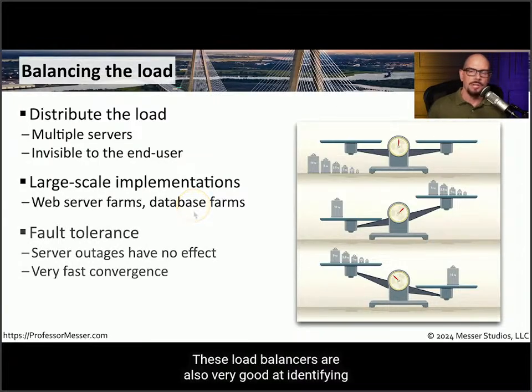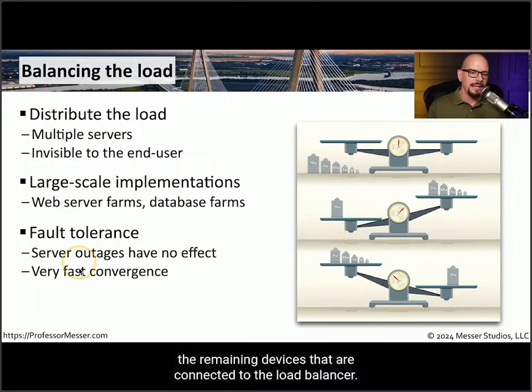availability. These load balancers are also very good at identifying any outages to these servers. So if one of the servers happens to fail due to a hardware error or some type of software problem, the load balancer can recognize the issue, take that server out of the rotation, and continue to provide access to these services using the remaining devices that are connected to the load balancer.